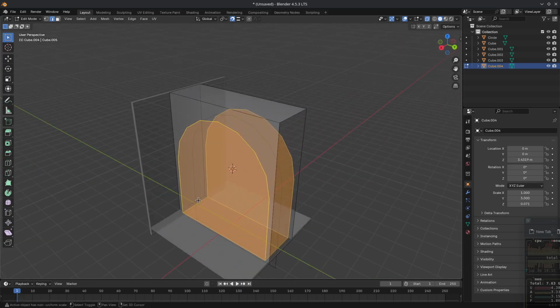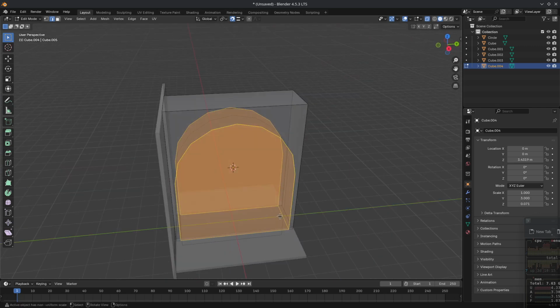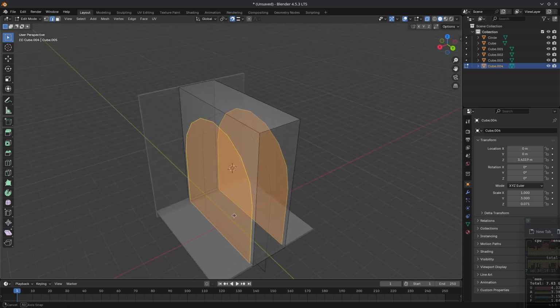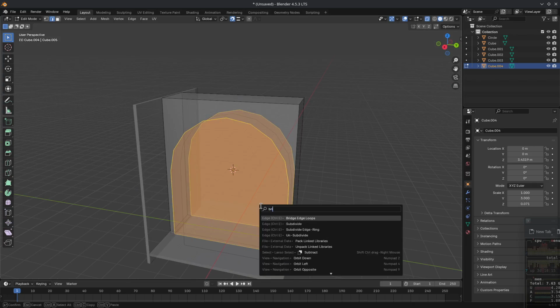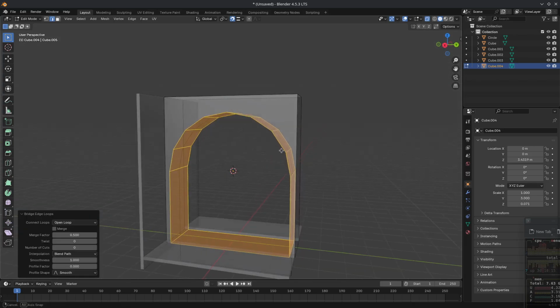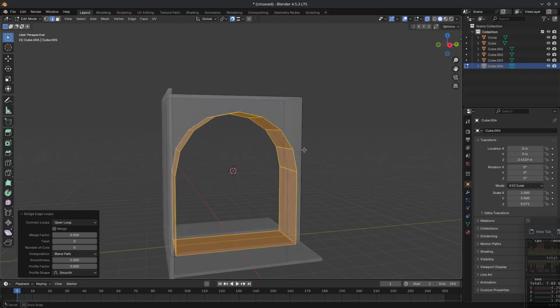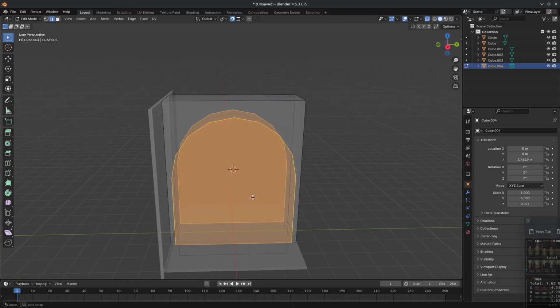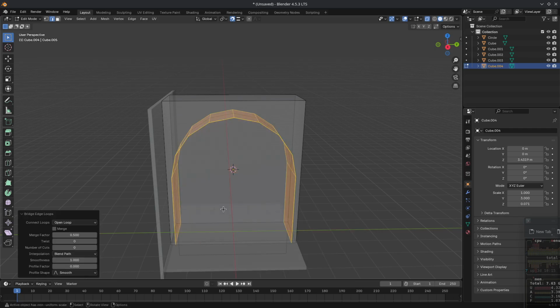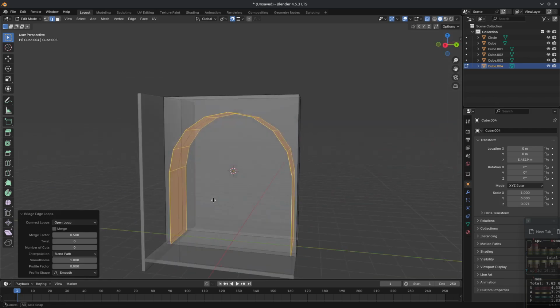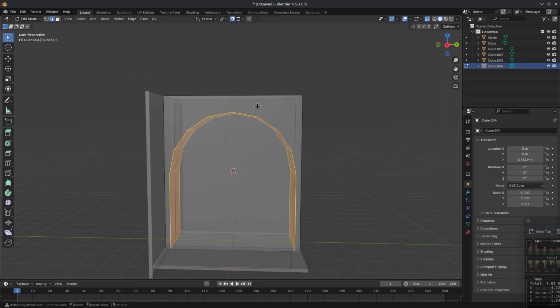So let's do that by deselecting those two edges so that there are two distinct loops. And I wonder what would happen if I deselected these two. So if I do bridge edge loops, yeah, that's actually cleaner.